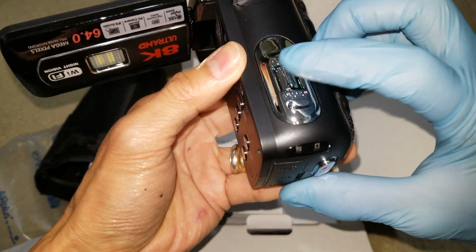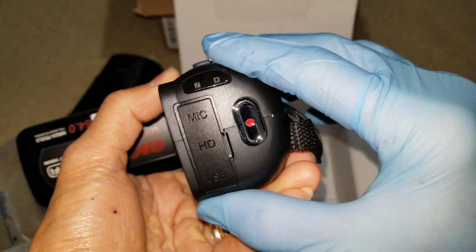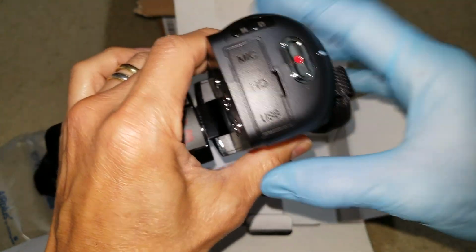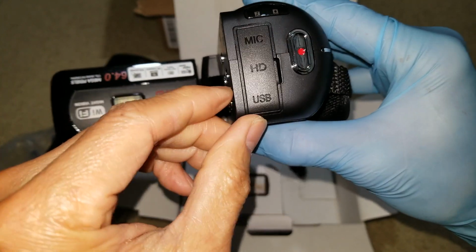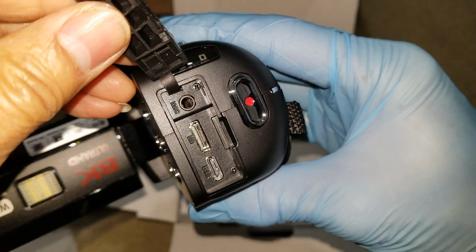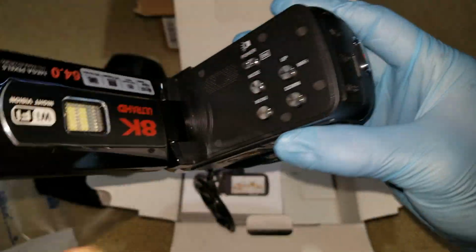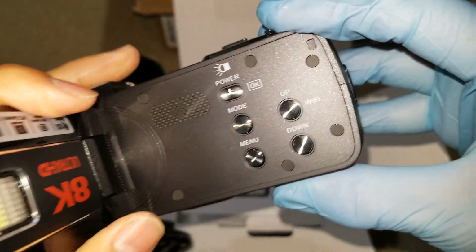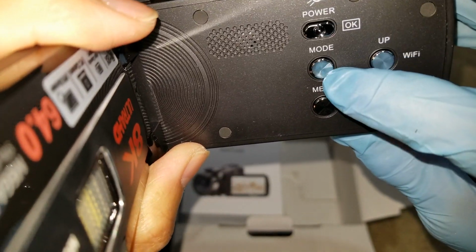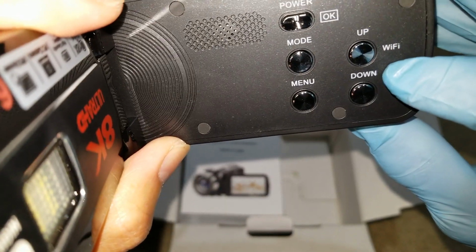Here's your zoom in, zoom out. There's a microphone. HD and then USB. Right here is your recording. You have the power, okay. There's a mode, menu, up, down, and then Wi-Fi.